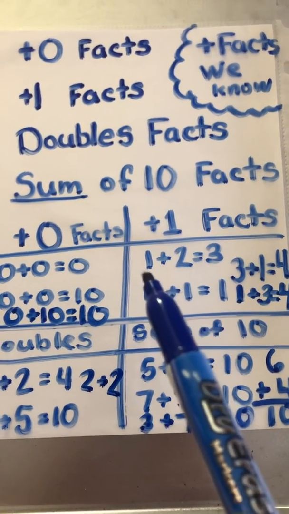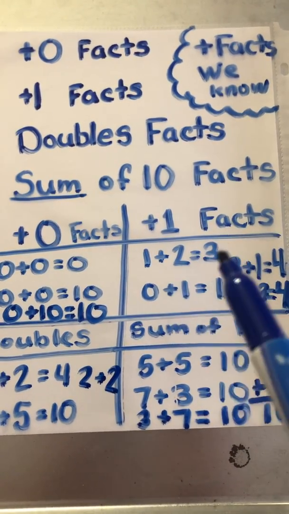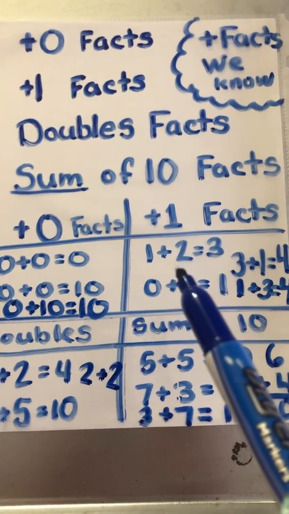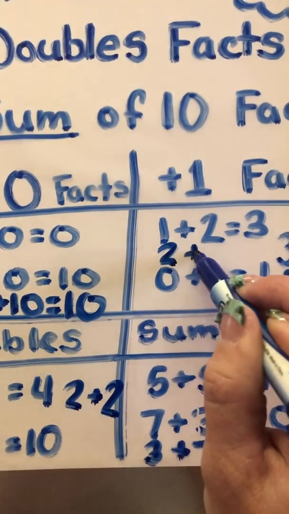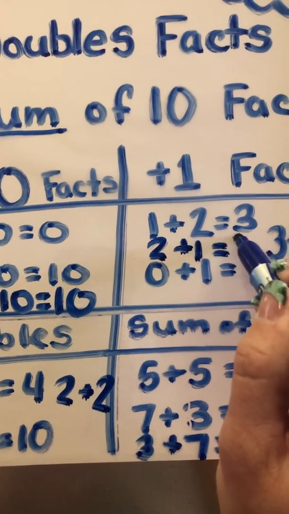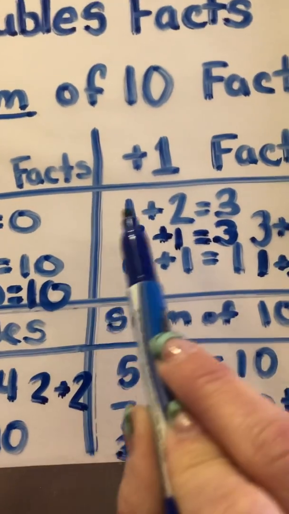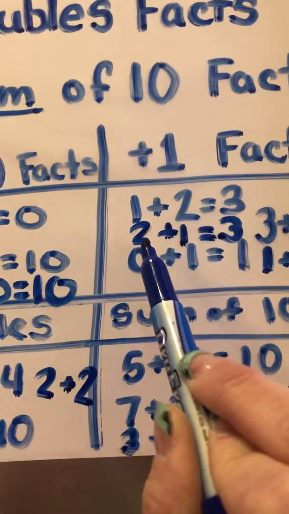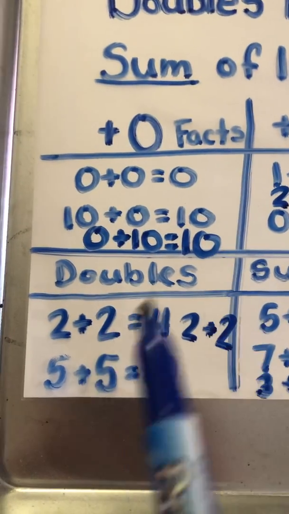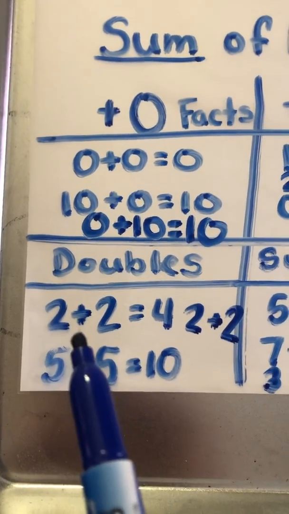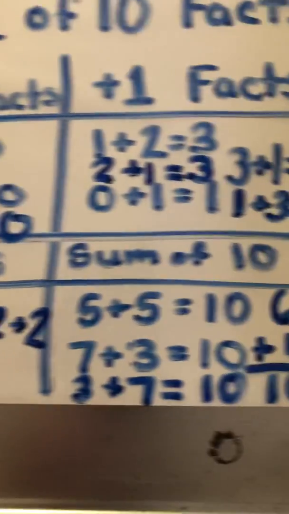If you have 1 plus 2, or the turnaround, 2 plus 1, the answer is going to be 1 more than the 2 that you're adding. So 1 plus 2, or 2 plus 1, both answers, the sum is 3. 1 plus 2 is 3, or 2 plus 1 more is 3. We talked about doubles facts that do not have turnarounds because you're just taking a number and adding it to itself, like 2 plus 2 is 4, 5 plus 5 is 10.